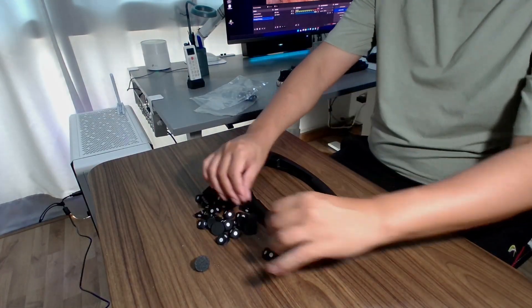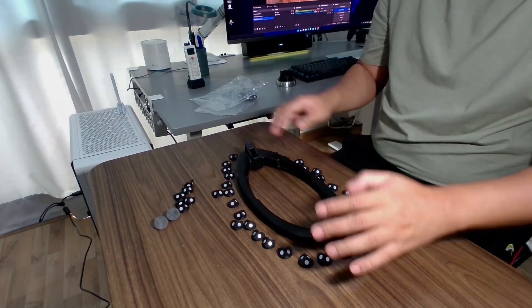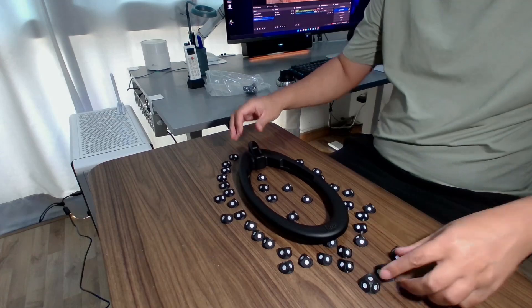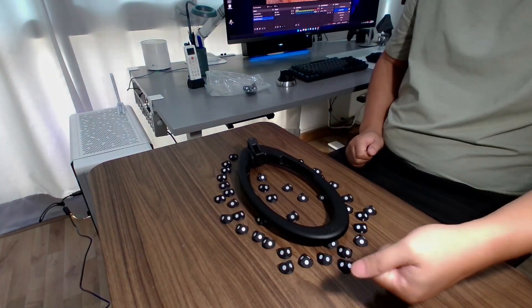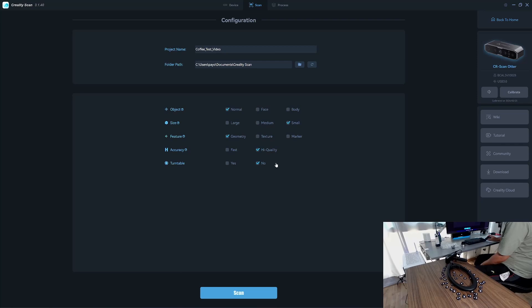I have about 40 of these triangles. I start with the Otter geometry mode to see if Otter can track with the help of the pyramids. I will use the pillar here for raising the object — it should be a little bit taller so I can scan the extreme edge at the bottom. I'll use the normal medium objects setting with geometry first to see if it can track this object with some help from the pyramids. Accuracy: high. Turntable mode.